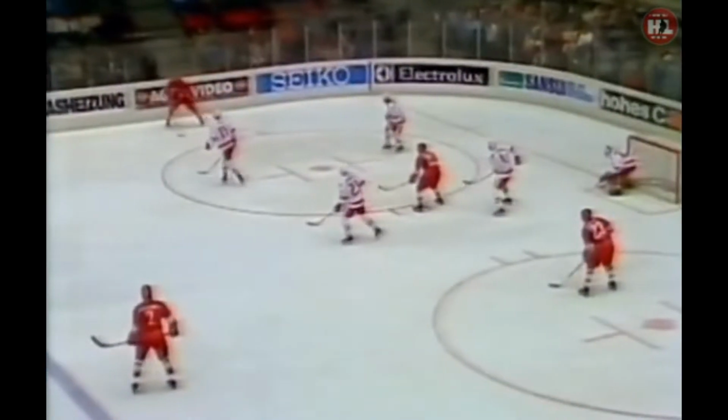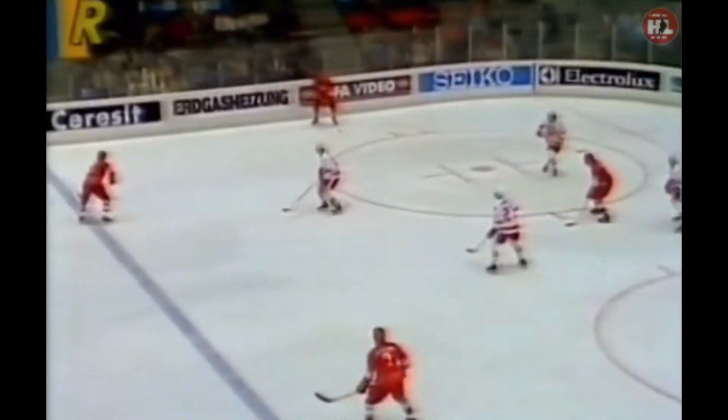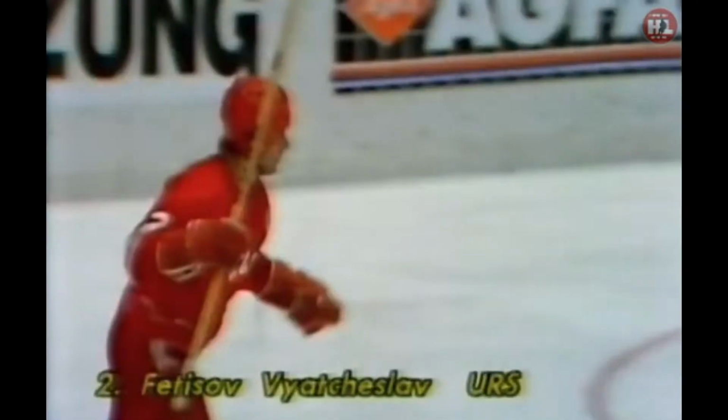Well, Hartsburg gave him a jab in front of the net right there. You see it. Right after the shot, he's going to get another one. Hartsburg had a penalty coming up right now. You wonder, maybe the Soviets would have had a 2-man advantage. They might be able to get 2 goals this way on a delayed penalty. They got 1, but the power play's waved off, and so is the delayed penalty. And now it's full strength, 5 against 5 with the Soviets leading 2-1, a power play effort.